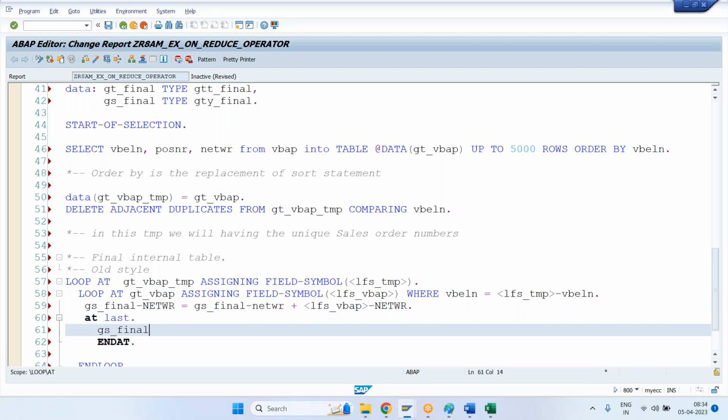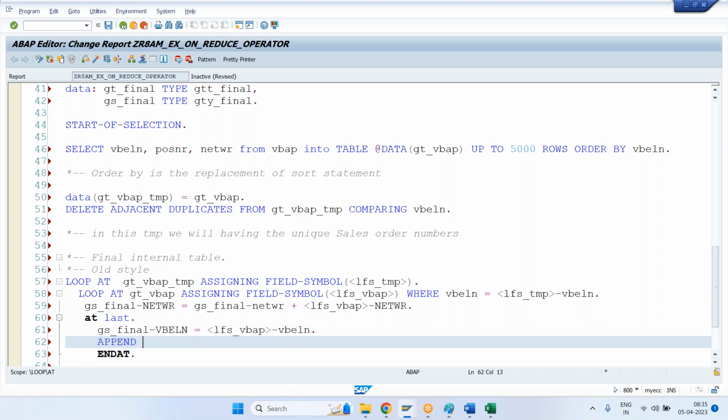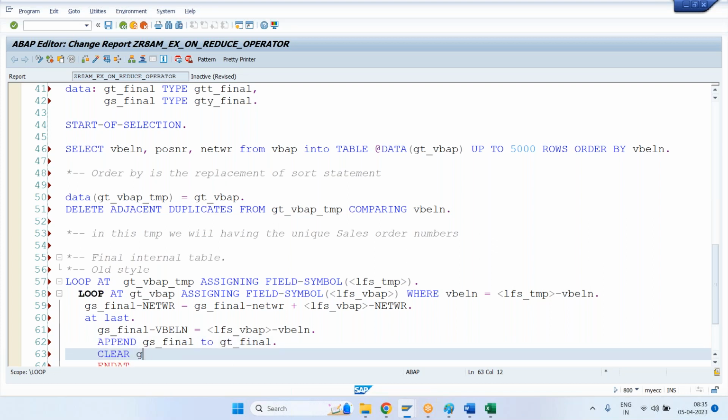Then at last, you need to say GS_final-VBELN is equal to LFS_VBAP-VBELN, and then you will be writing append GS_final into GT_final, and then I will be saying clear GS_final.